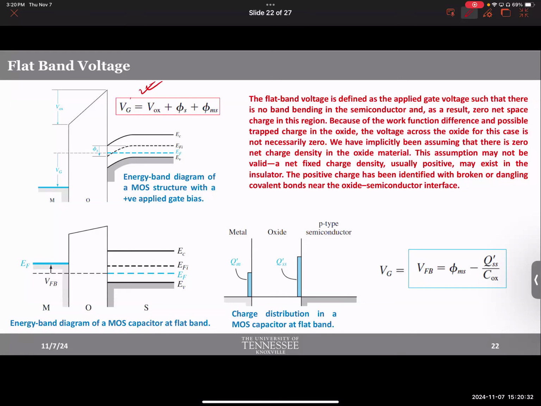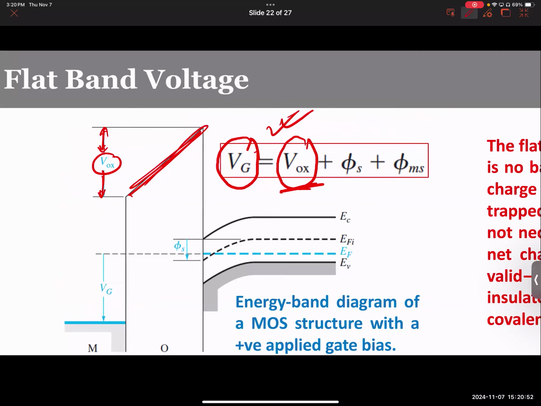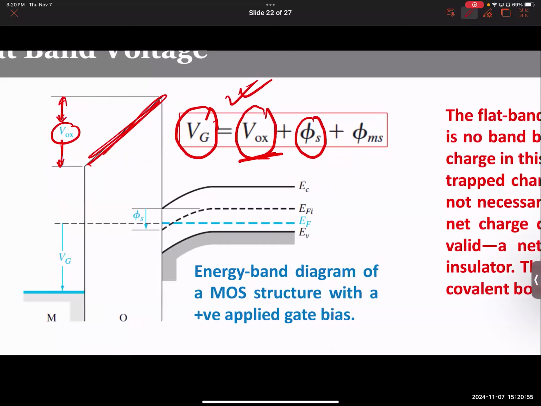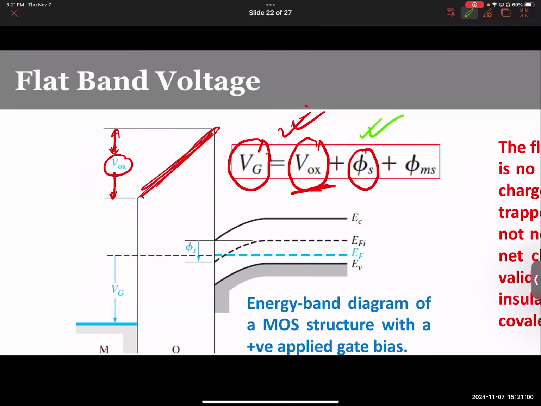Here is what I already told you about, but this will be a repeat, which is a good thing. When you apply a gate voltage, a portion of the gate voltage drops across the oxide. The oxide takes a share. Notice this is Vox, the oxide voltage. And then a portion appears across the semiconductor, which is the good part. This is what we like. We want the voltage to reach the semiconductor and do something, right? And that's what you see here. This is the band bending in the semiconductor. Basically, it's all the same if you measure it here or here. The bending will be the same.